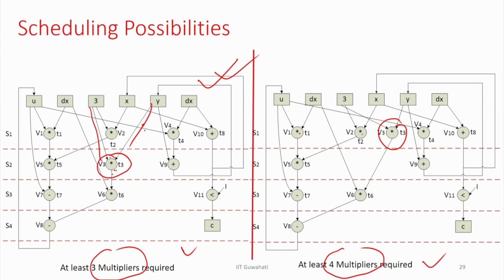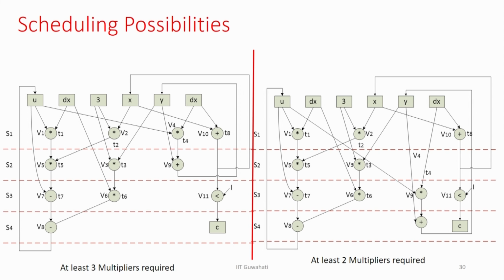There are other possibilities, I chose this for some reason. Similarly, you can do one more thing here. Since I need 4 time steps, after that this part is idle, right? I can move this to this time step and this to this time step, then also this is fine, there is no problem. So, this is that schedule.